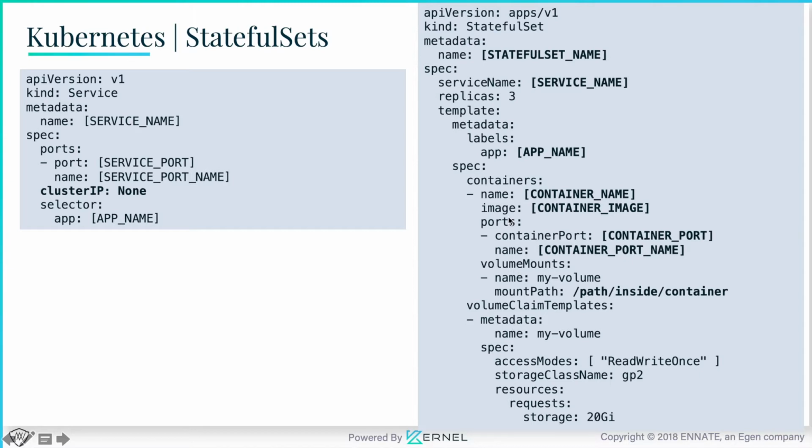And then each container is asking for 20 GB of GP2 volume, which is mounted in a container on this path. Almost similar, except instead of calling for volumes via PVC, we are saying each replica will have its own claim. Instead of having one combined claim for all the replicas, we are asking for each pod having its own claim of 20 GB. So this is similar to the PVC, but this time this is actually part of the pod itself. So if there are 3 pods, that means there will be 3 20 GB volumes created by Kubernetes for you.